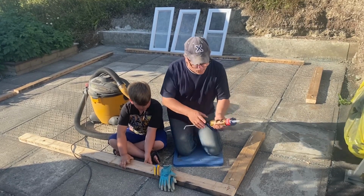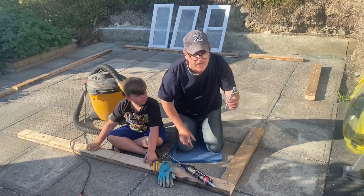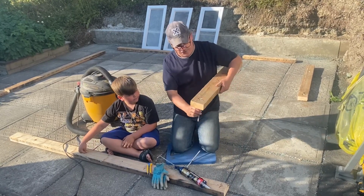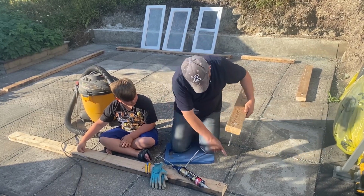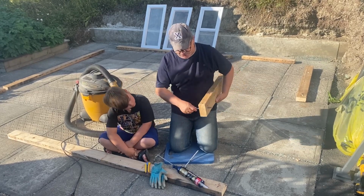Now, not only are we using the PL Premium in this caulking gun, we're also going to use 8-inch leg bolts. That's right. So we're also going to put the 8-inch leg bolts down through these. We've got it countersunk, and they're going to go down through the seams in these patio stones to add a little extra strength to this floor to make sure that it stays in place.